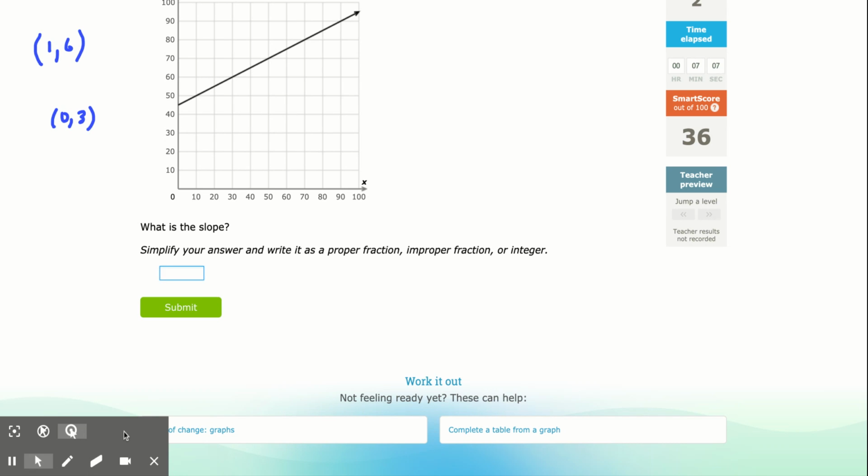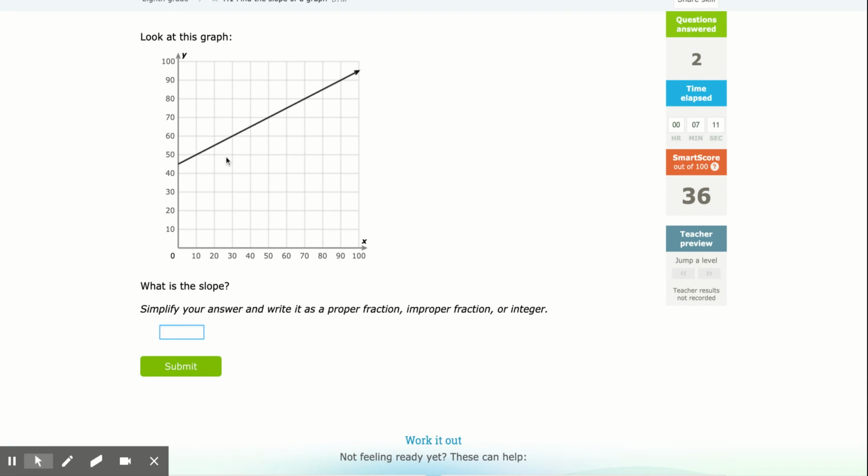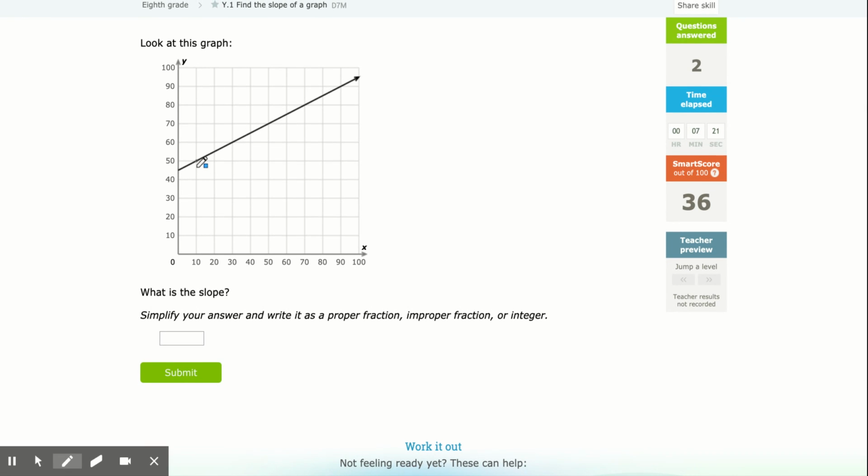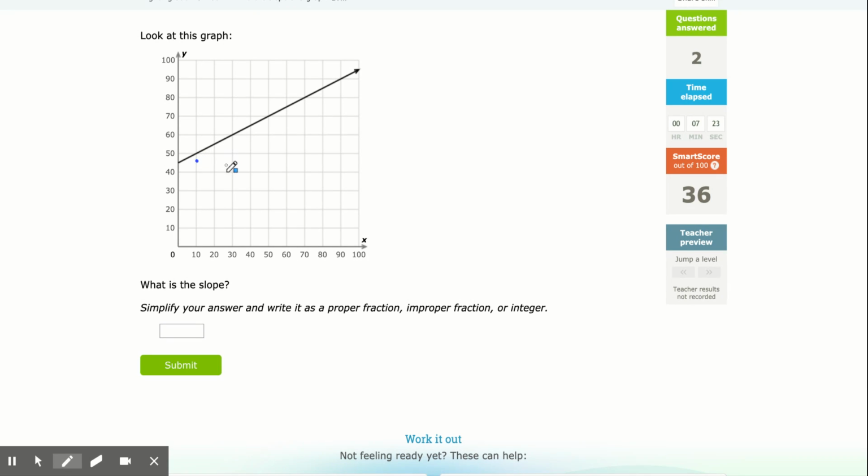Okay, so I'm just going to continue to do that with each of these things. Now, again, remember, the points you use, make sure they're nice ones. Don't use this weird point in between 40 and 50. Go out here to where that, whoa, that was really weird. It moved on me. Out here to this point right here and this point right here.